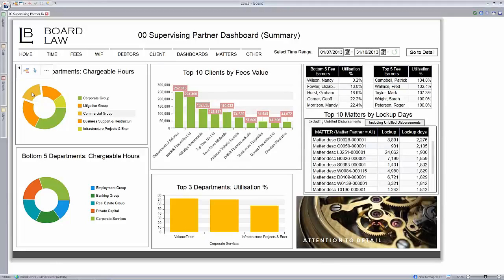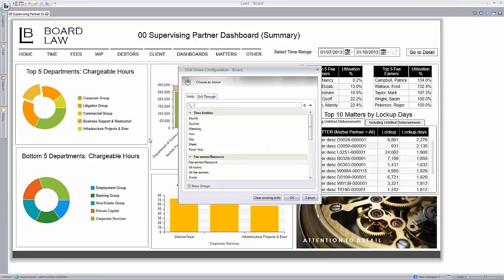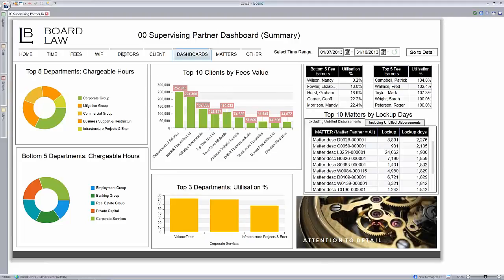If we look at those, the dimensionality again, we see something now much more along the lines of what we'd be expecting to see in a legal example: fee earners, assignments, sub-teams, functions, divisions, and we'll see matter analysis later on. Now, this was a dashboard that we put together as a very visual dashboard with the charts and so forth, but it doesn't have to be like that.